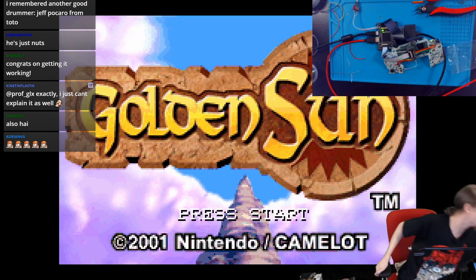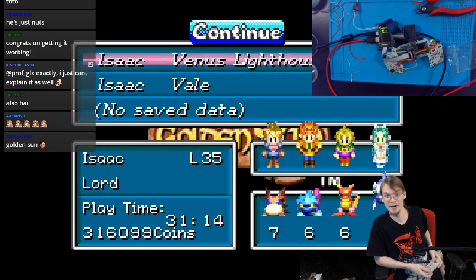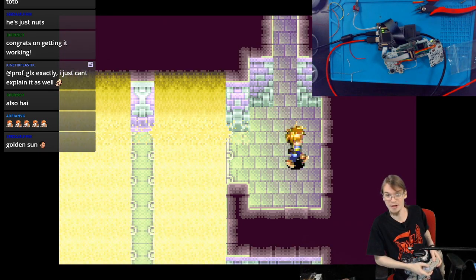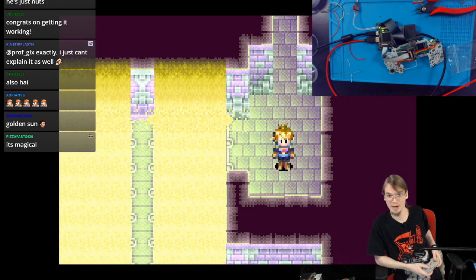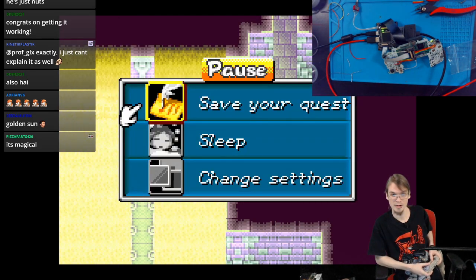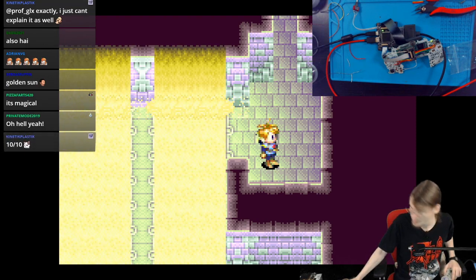First try, can you believe it? Yo. Look, it's my childhood Golden Sun save file from when I was a boy. Okay, so how do we access the menu? How do we get sound to start happening?